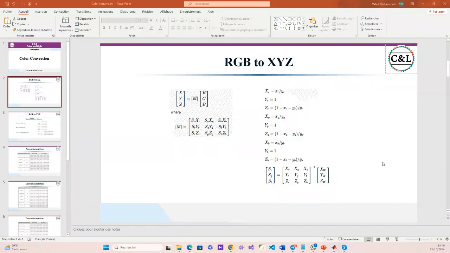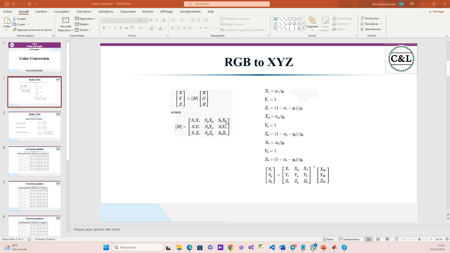I would like to start with XYZ color space as the most common in the scientific world, and after that we can take a look at some other color spaces that are quite common, that maybe you would like to transform your RGB values to. So let's continue on the screen. Alright, so first, for RGB to XYZ, you see that we have some formula.